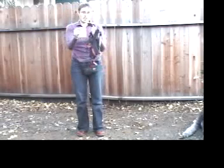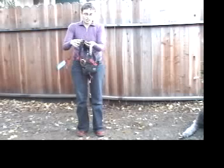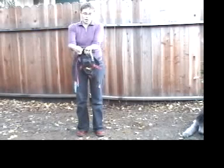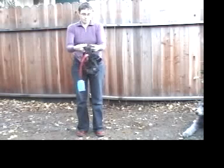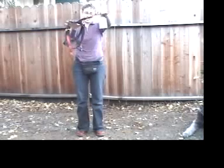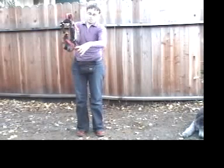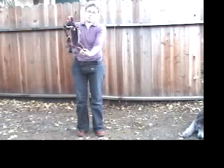Notice I have a luggage tag with emergency information on it on the bottom of my seatbelt. Then there are two plastic snaps. These aren't weight bearing, they're just to help with adjustment. And now it looks pretty much like the Roadie Elite, except the Roadie Elite would have an elastic strap underneath here instead of this strap with the plastic buckles. Again, another non-weight-bearing strap just for adjustment.